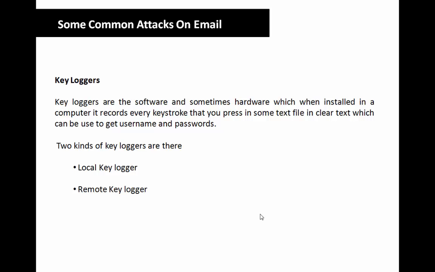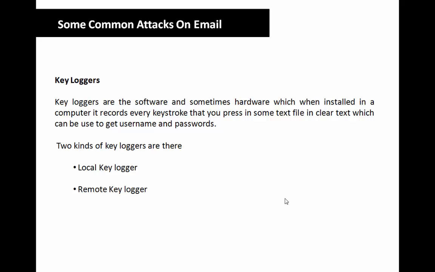Whenever my friend comes to use his Facebook account on my computer, I allow him to do so. He types his username, types his password and uses his account. After some time, I just open that log file, or text file, created by the local keylogger, and I can see whatever he has typed and take out his username and password from that text file.